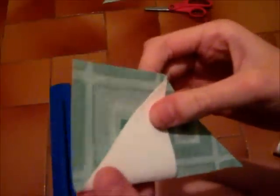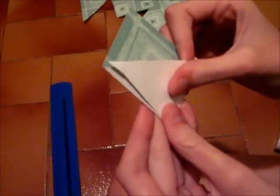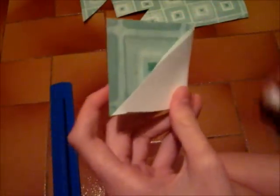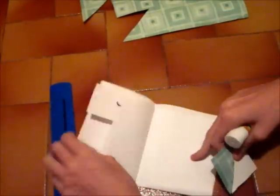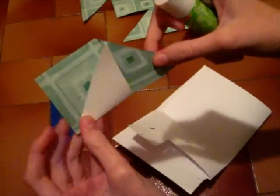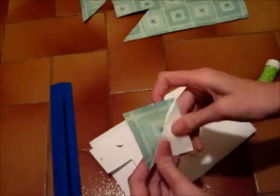Now the next step is you're going to fold along this line and this line. Now as you can see, sadly, my paper isn't printed with color on both sides, so I'm actually going to use these little triangles right here that we didn't cut out to cover up this white part. So fold those on those lines there — I just folded them like this. Now you're going to take your glue stick, and I'm just going to lay down a little piece of paper so I don't get glue all over the floor. I'm only placing glue on one of the little triangles, the one that you fold down first, so that when you fold down this one, they stick to each other and you create a little pouch right here. And then I'm just going to fold this down like so and stick it.